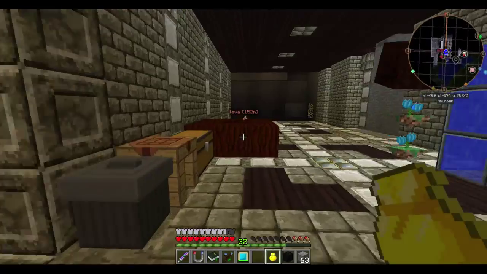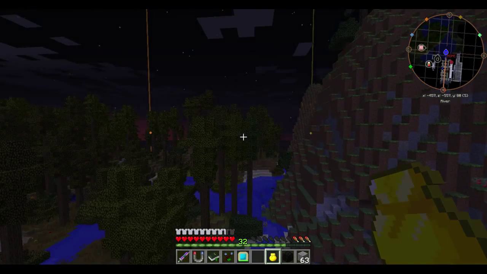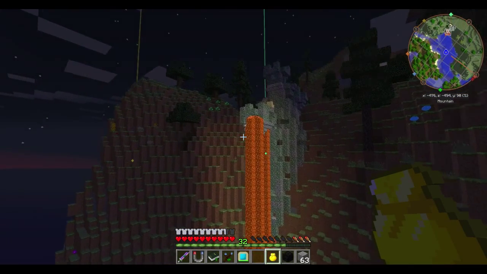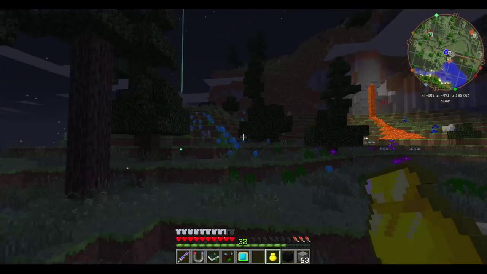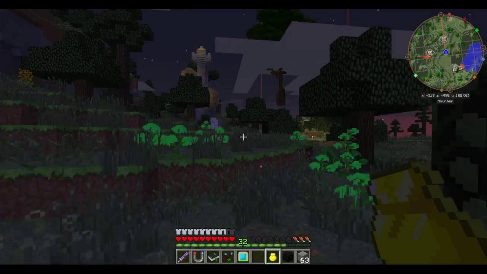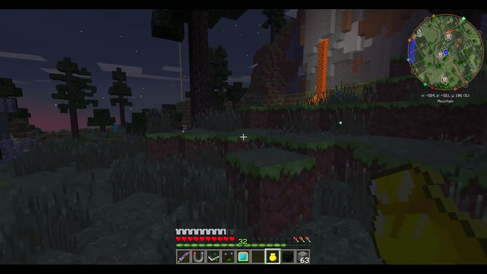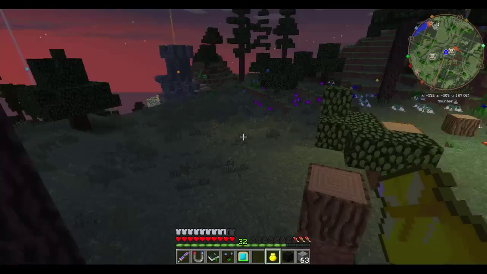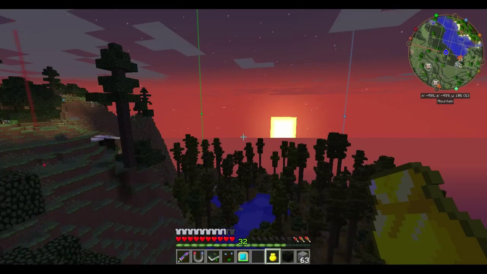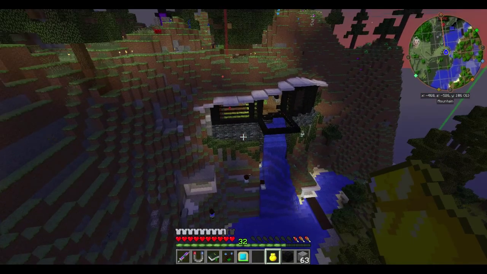Alright, so we got some faster speed, which is really going to be cool when we fly, because it's going to make our flying a whole lot faster. Oh yeah, that's nice. And running, that's really nice. Oh, look at that. You get one step. Check that out. So you actually get to just run over blocks. That's really cool. There's the sunset. Or is that the sunrise? That's the sunrise. How pretty.